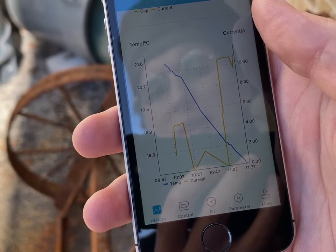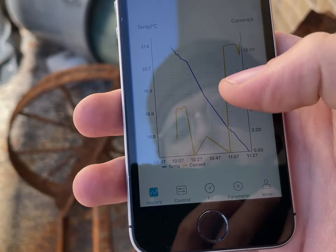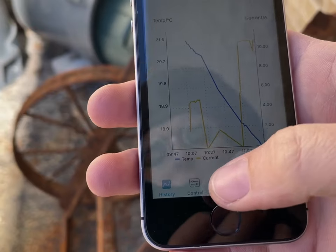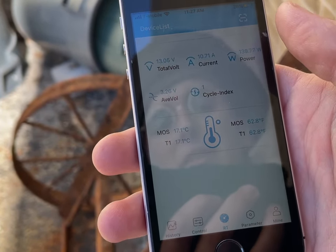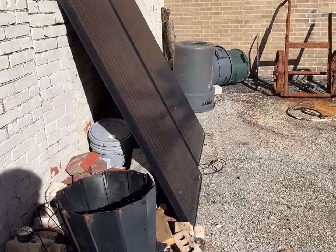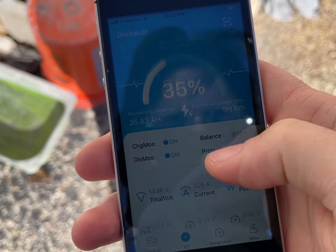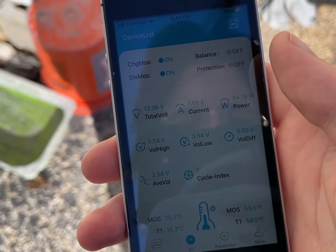Now it is 30 degrees out here, so I'm wondering. I mean, I don't think it's going to get there. It's probably only going to peter out to maybe 15 degrees Celsius by the time I get out here, because it has really good insulation and it's really warm. It's been about 2 hours, I think, and we're up to 35% charge. Ooh, look at that. 94 watts.